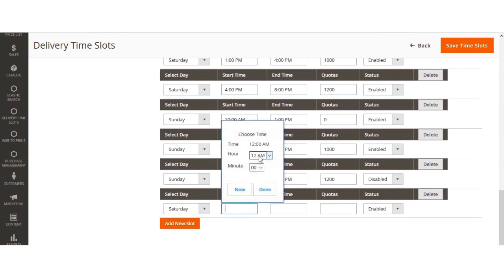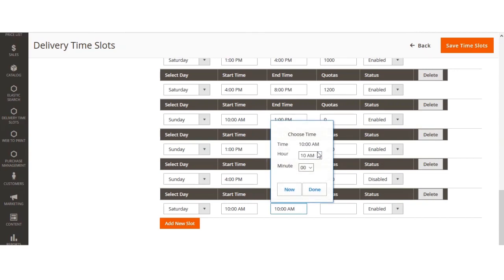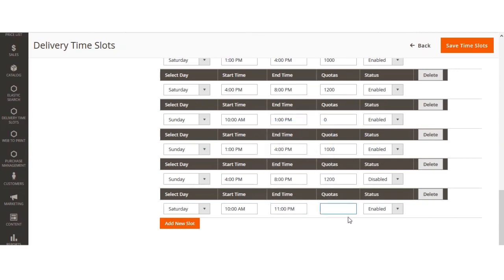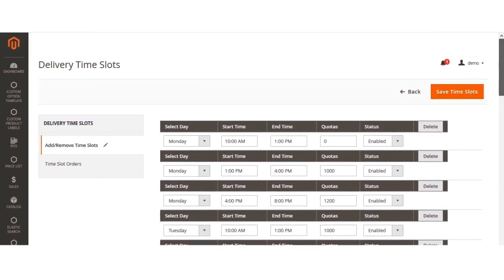You can add the start time for that slot, and you can select the end time for the same. After that, you enter the quota, number of orders that can be processed within that particular time frame, and you can click on the save time slot button to save the time slots.